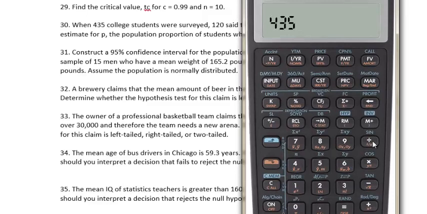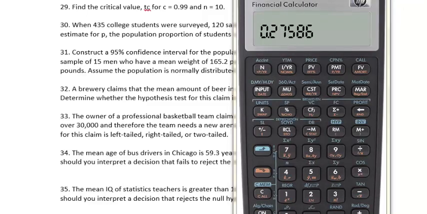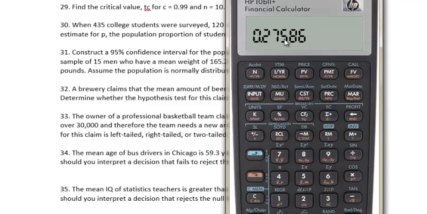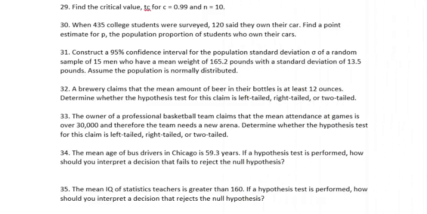435 divided by 120 is your mean. I'm sorry, of course it's the opposite. If you want the percentage of students, you need the 120 divided by the 435. Obviously you can't get a number above 1 when you're talking about a percentage. So let's do 120 divided by 435, and what do you get? Looks like you get approximately 0.28. Or if you wanted to display it a little further out, it would be 0.275. You could round off to 0.276, or you could round off to 0.28. Any of those would be fine.